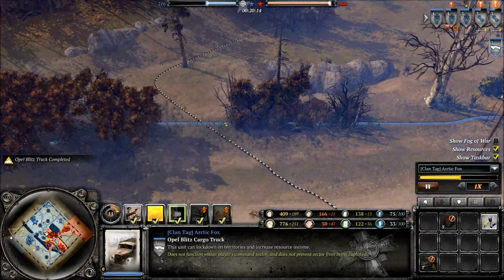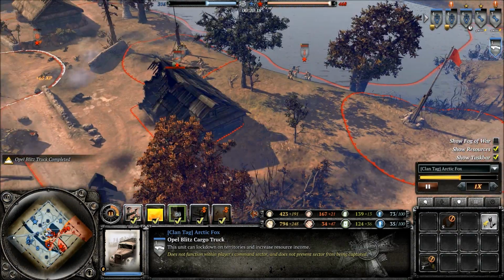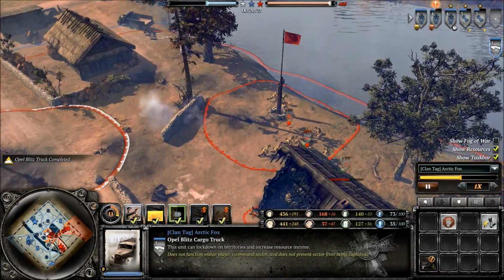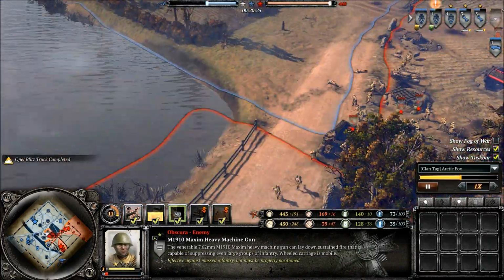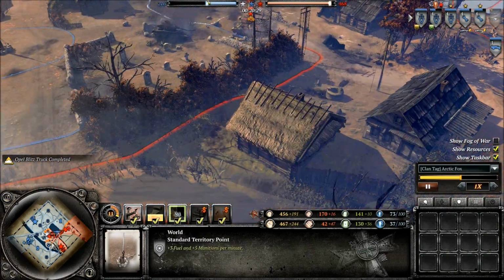And there you go, we do see an Opel Blitz arriving, standing by. One of many trucks used by the Germans, though the Opel Blitz was the primary one, I believe, in an attempt to standardise the trucks. Because at one point they had a ton of trucks from all sorts of nations, which actually caused quite a logistical mess.